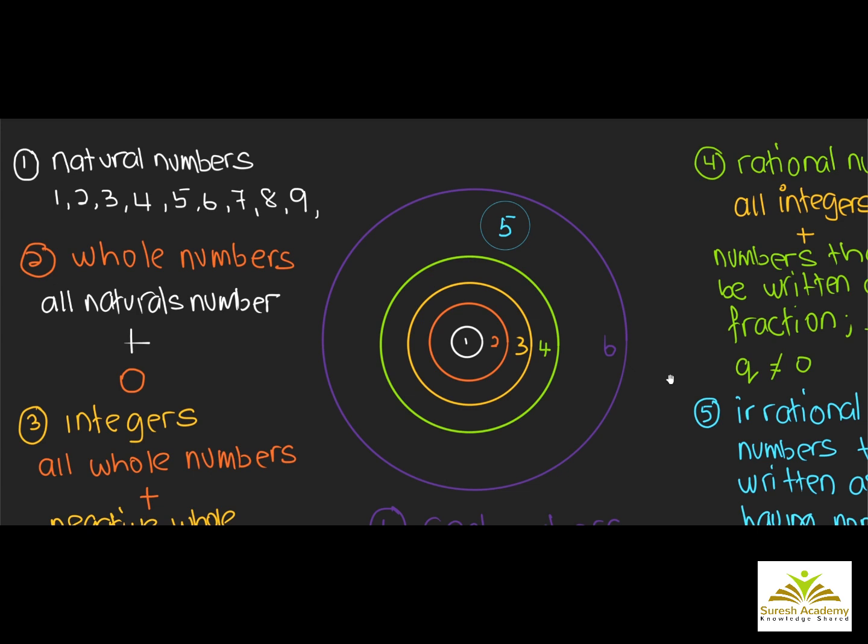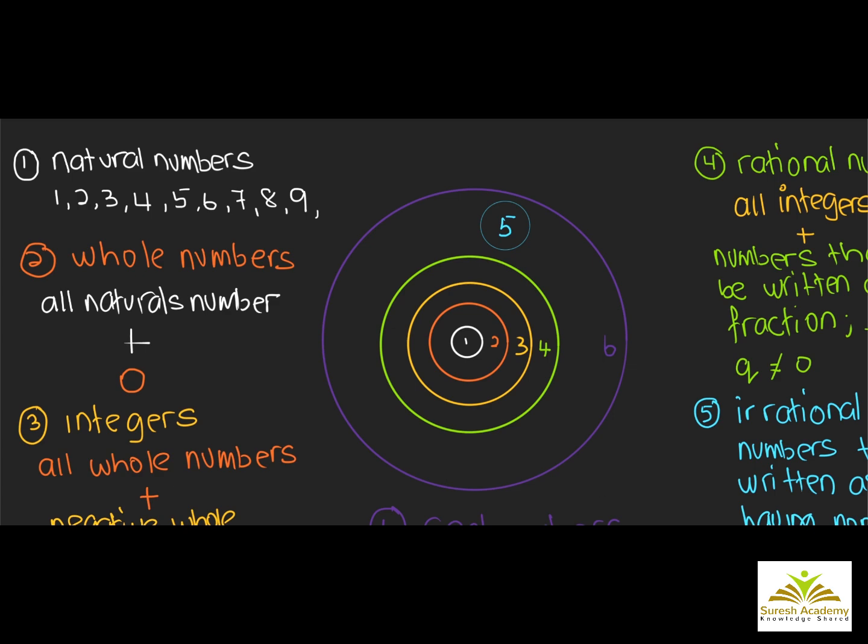That represents natural numbers. Natural numbers is a set of numbers that are used for counting. In fact, there is another name for natural numbers, which is known as counting numbers. So basically, we use these numbers to count. These are the set of numbers that we were first introduced to when we were in kindergarten, or at least in the first 3 years of our primary education. So we use these numbers to count the number of ice creams, the number of cars, and so forth.